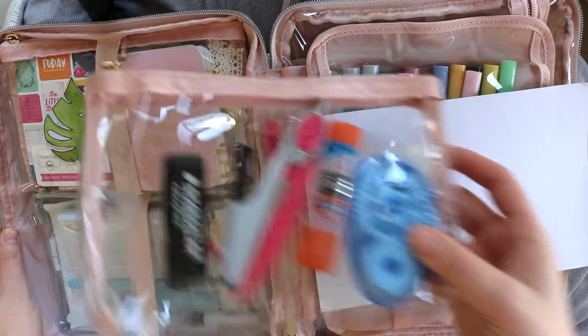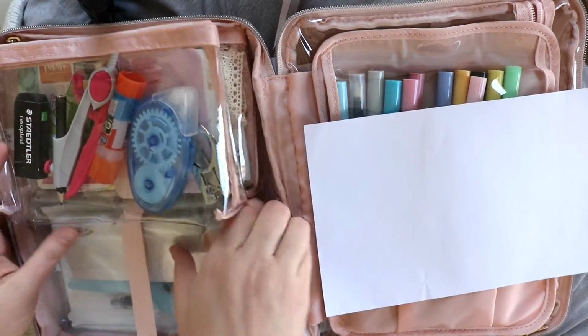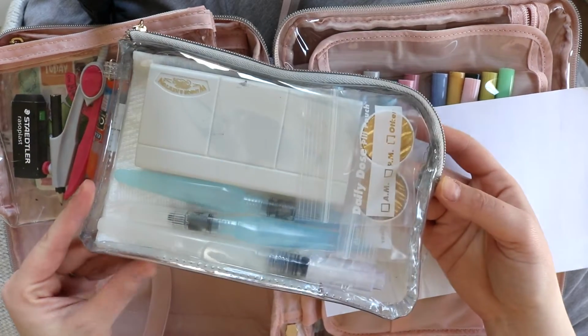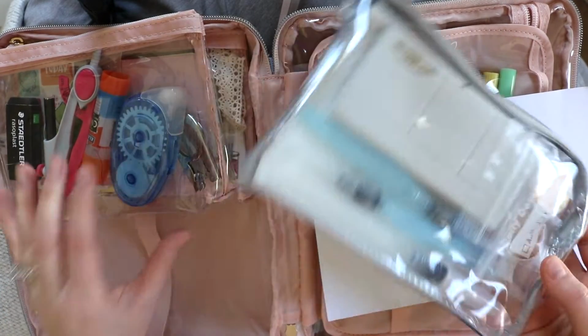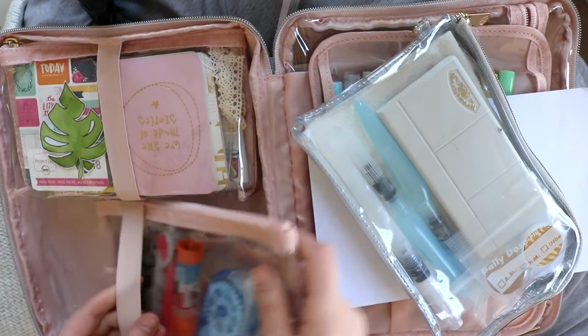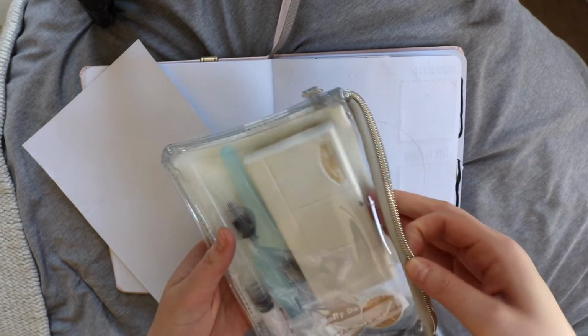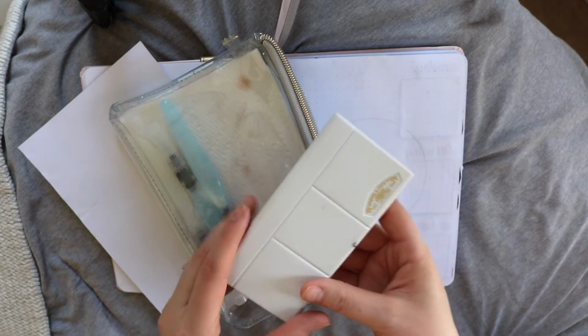This is my little tools case. And then behind that I have another one. This is my travel watercolor case that I have for my bullet journal stuff. So I'm just gonna get that out and get that ready. I keep my watercolor stuff in here, and it's great because it's plastic so it doesn't make a mess. I have my Winsor & Newton in here.